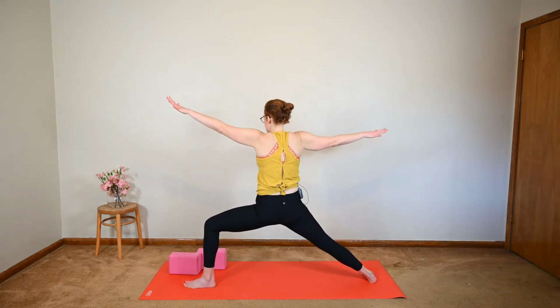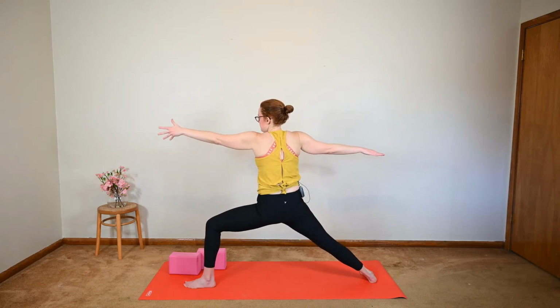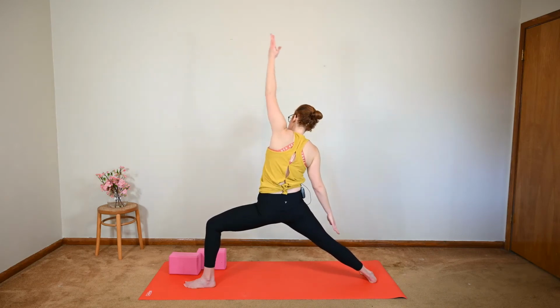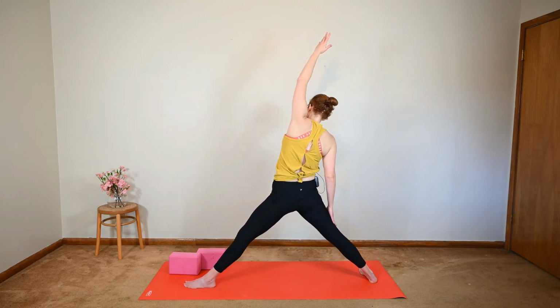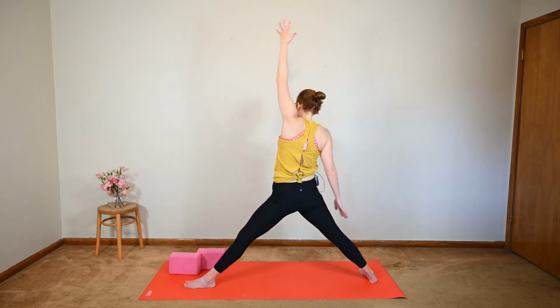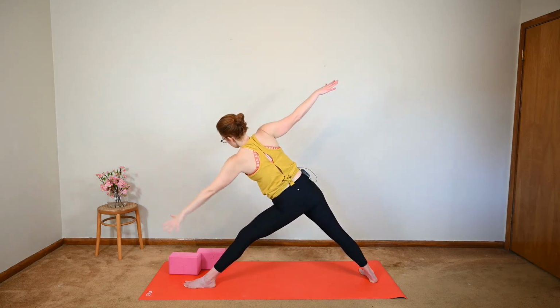You're sinking down towards 90 degrees, back leg super strong. Gaze over the left fingertips, one more breath. And then flip the left palm, reverse. Slowly straighten the left leg, keep reversing back. Back, or arms to a T, shift hips back, reach the left arm forward.